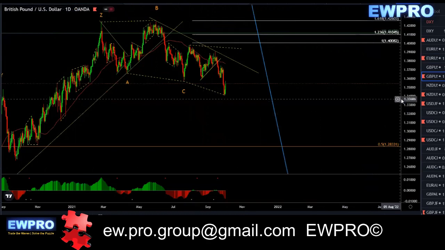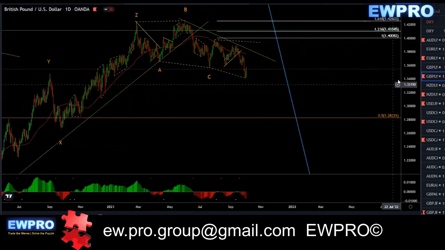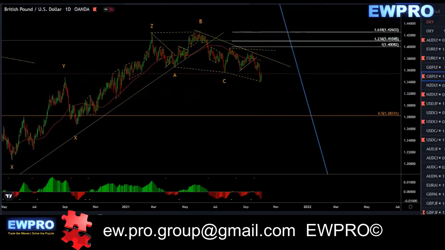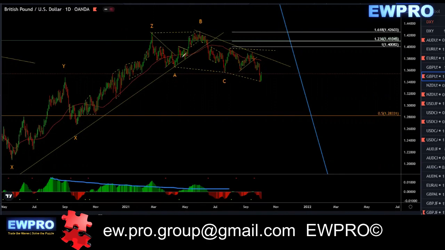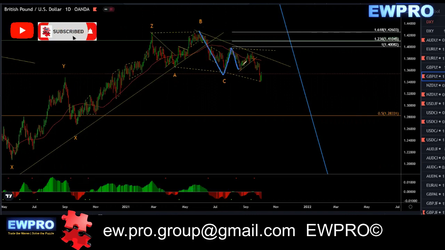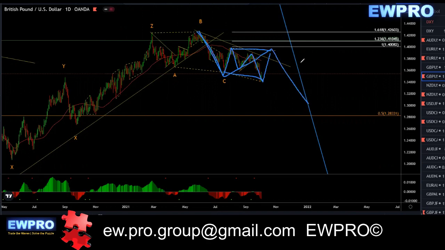GU on the daily. This is tricky as well. We got all the bearish divergence on the daily. Now, like I said last week, we can look at that as the top. We got 3 down in, but we still can look at this as an A, a B, and a C. So we get a flat in here, and then we get that A, B, C as a larger correction. And that's sort of the way I'm looking at it.